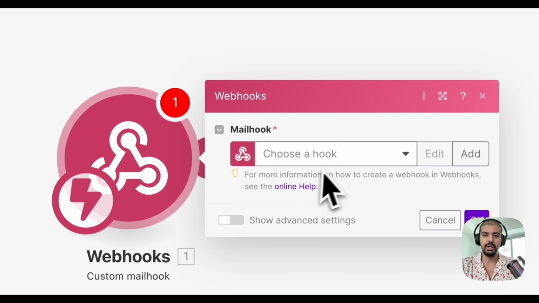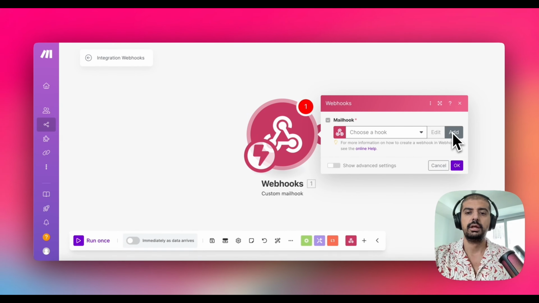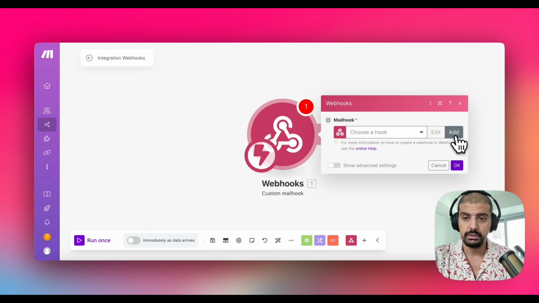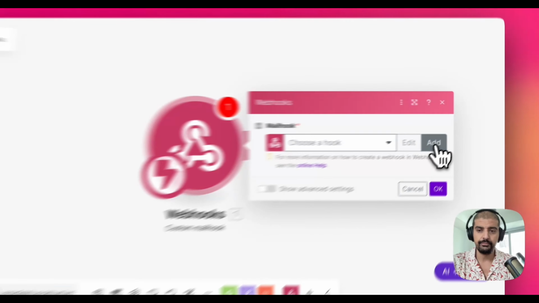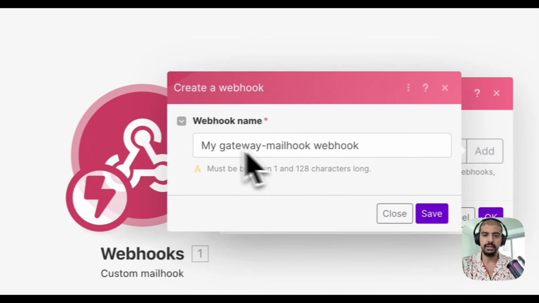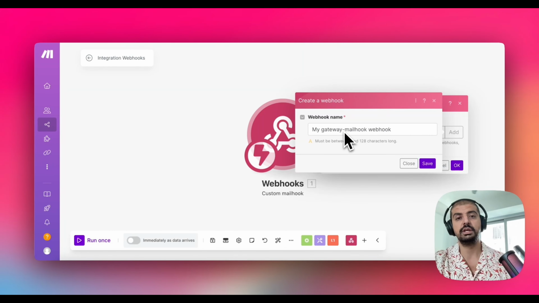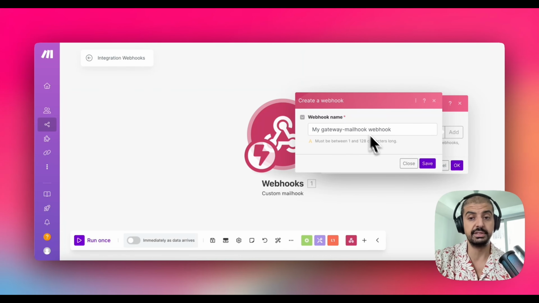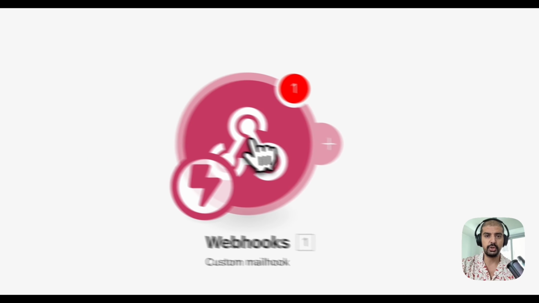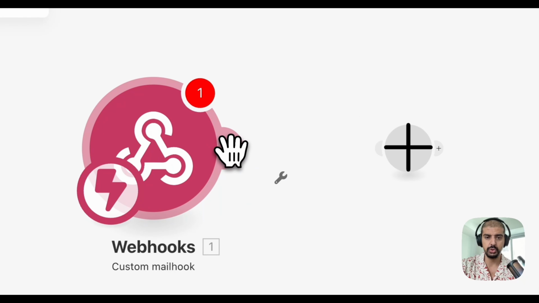Okay, a custom mail hook is basically just an email address. That's all it is, right? And then you can just create it, right, and give it a name. So just give it a name. Make sure you do put in a name in here, because if you don't, then you're not going to be able to change this later, okay? So I'm not going to do that because I've already got one. So I'm just going to show you exactly how to build this, okay?